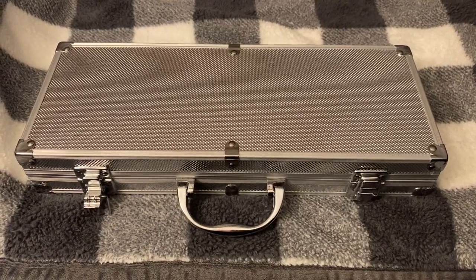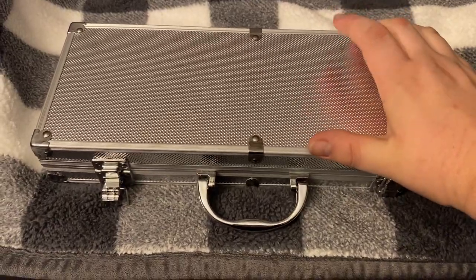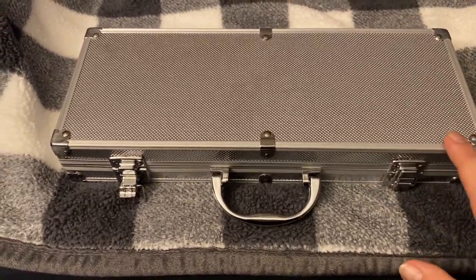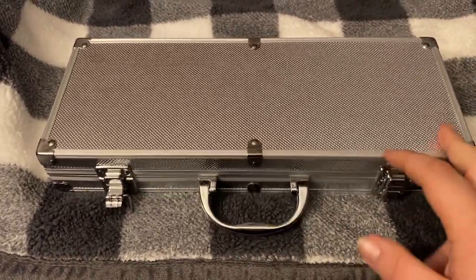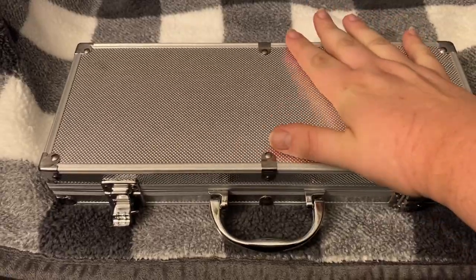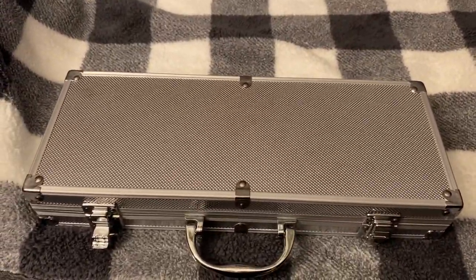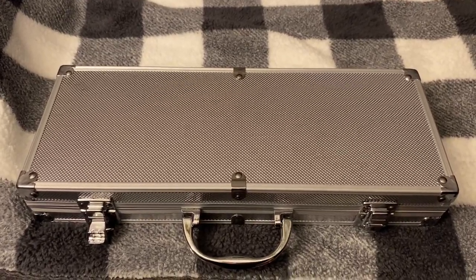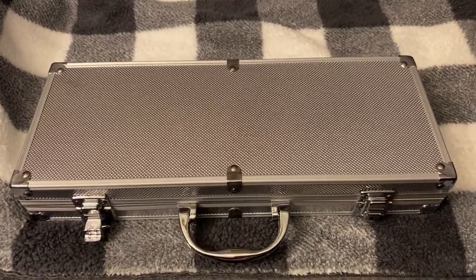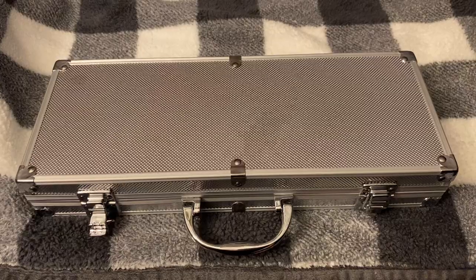How's it going guys? This is Techwear Tactical. So I have something new — I threw away the sleeve, but it is a Hoppy's number nine cleaning kit. It's on Amazon right now for about $28. That's basically their do-all kit. It comes with pretty much every caliber cleaning you could realistically come across, everything from nine to 12 gauge pretty much, so it'll run just about anything in between.